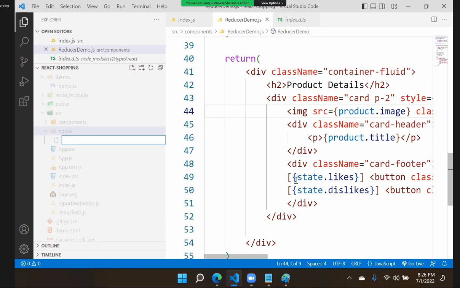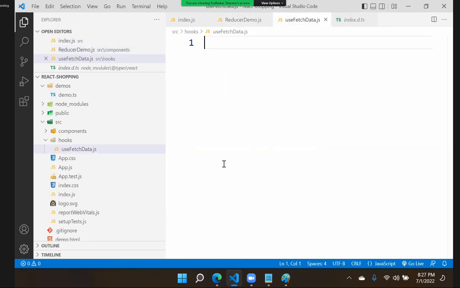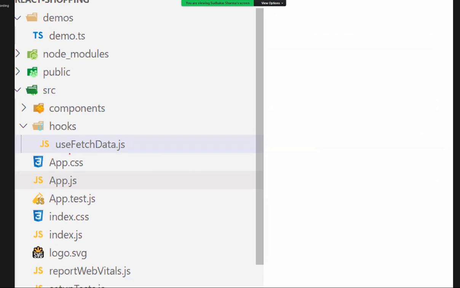I am giving this hook module the name starting with use. We will create a hook for capture, but first, suppose we say fetchData.js. It is a hook. There is no fetch data hook in React, we are creating it.